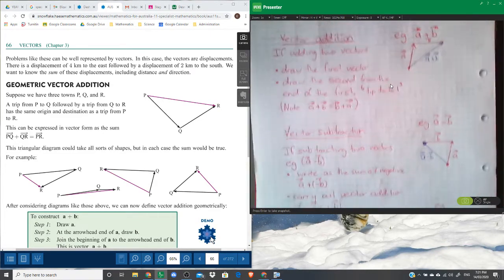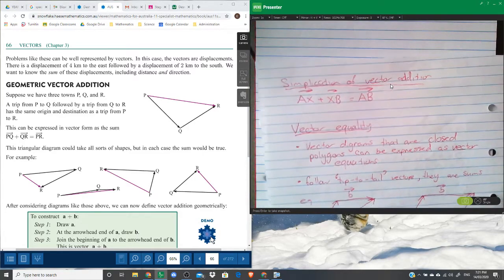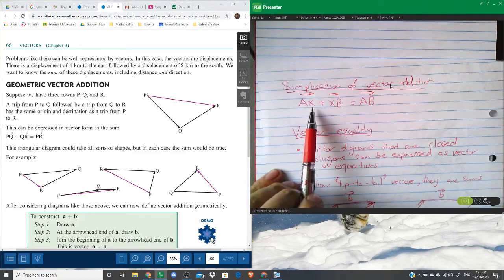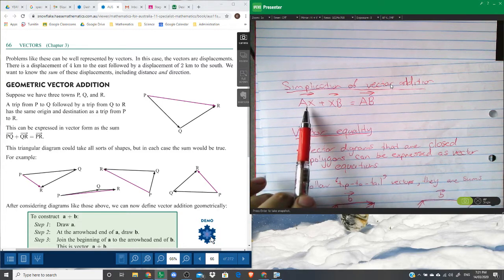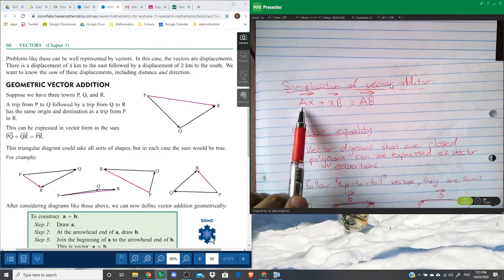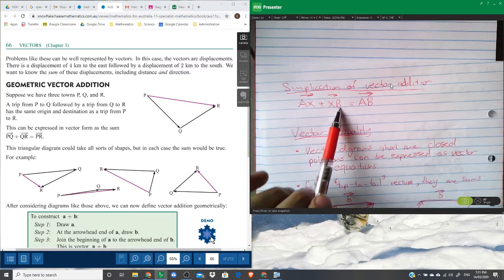Okay, so those are the three skills for the first section. A couple of things that come up early on. There is a form of vector algebra where you have a start and end point. So instead of writing lowercase vectors, you write coordinate points and you draw a vector arrow at the top. So it means this is the vector that takes us from A to X. And we're going to add the vector that takes us from X to B.